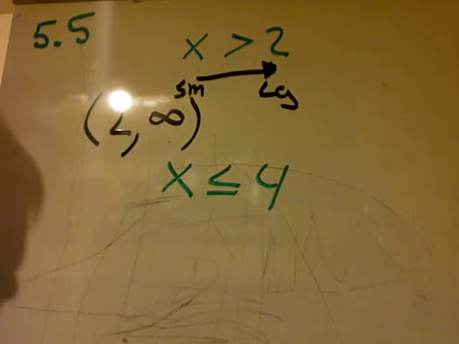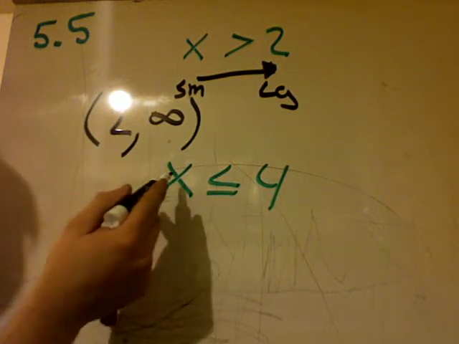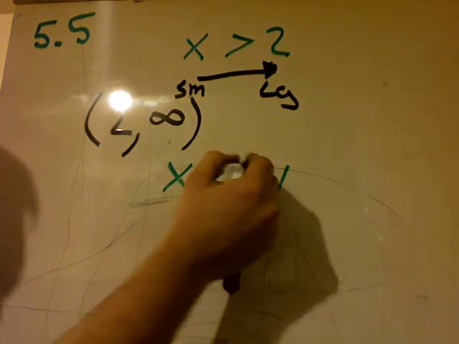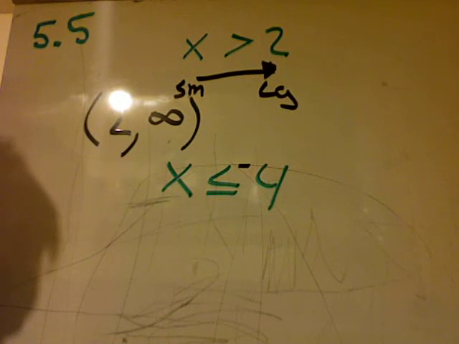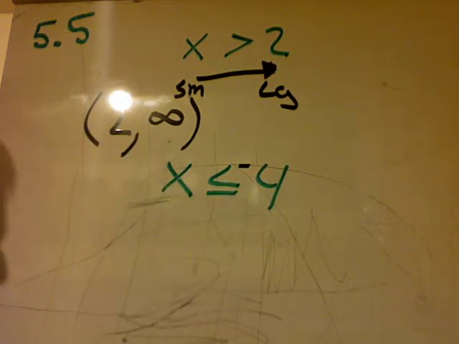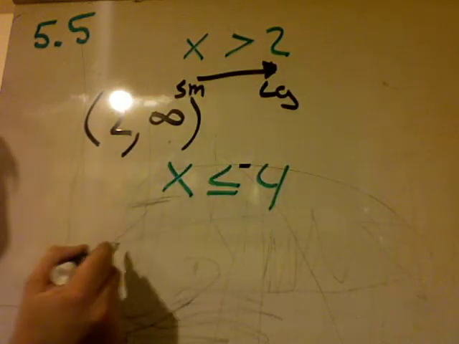So now I'm going to look at this one. Very similar to the first one, except x has to be less than, oh, I was going to make that a negative, sorry. x has to be less than negative 4. But it could be equal to negative 4, which makes a difference in how we draw this. x could also be negative infinity. It could go all the way to negative infinity. And again, you read it from smallest number to largest.